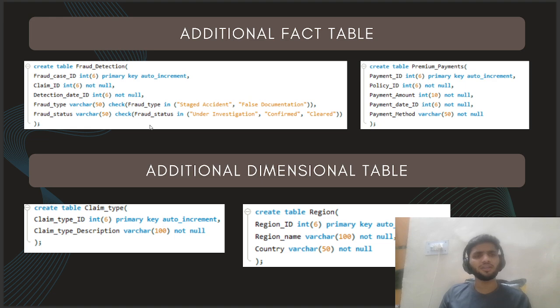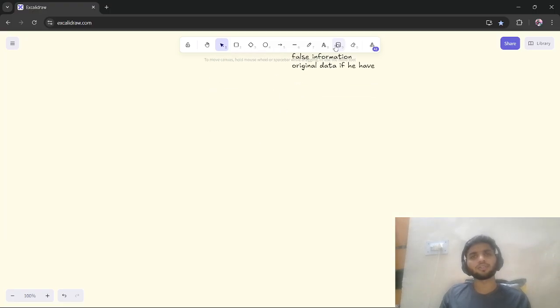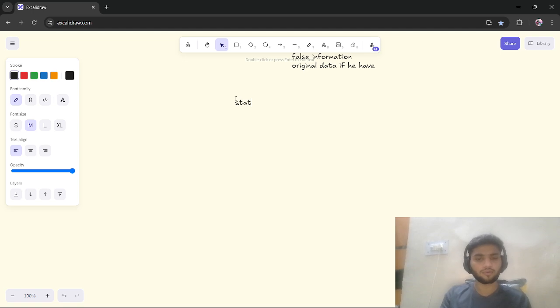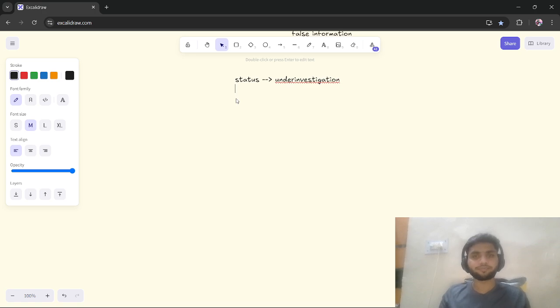So the status should be information confirmed or cleared. The status should be under investigation, or completed, or not approved.